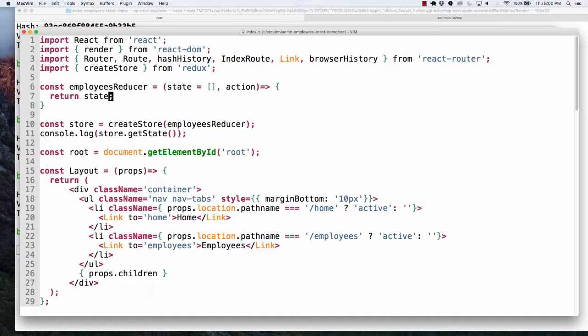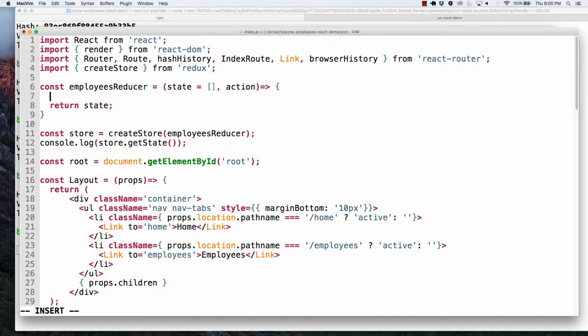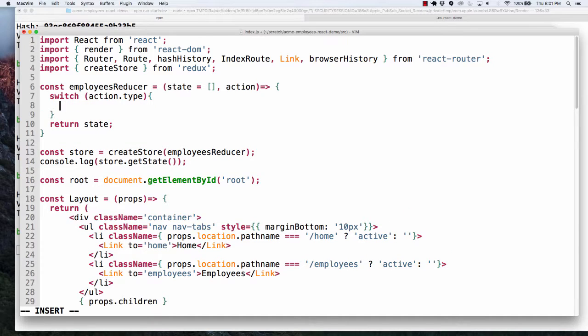So what you'll end up seeing in reducers very commonly are switch statements. And the switch statements are going to look like this. We're going to switch on the action type. And if you haven't done switch statements a lot, you'll end up getting used to them with React. But we'll have a default here.